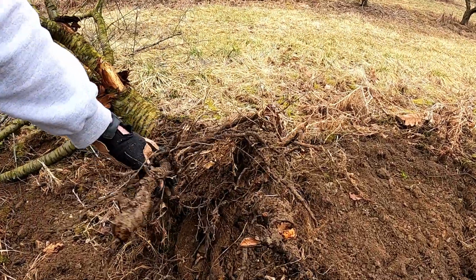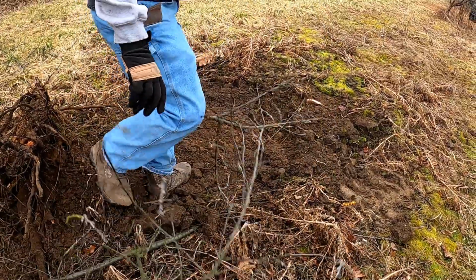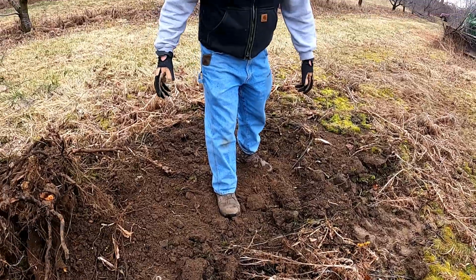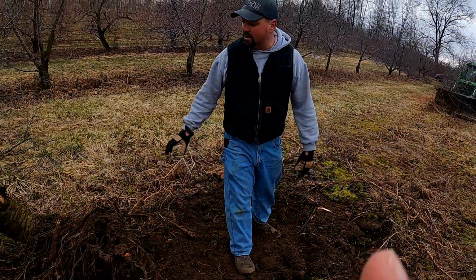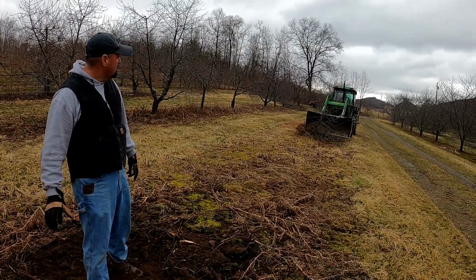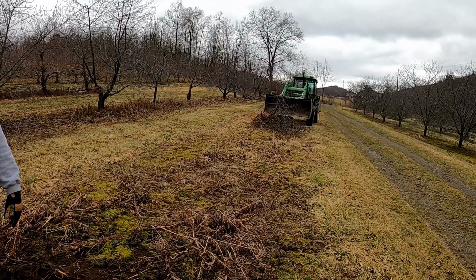And so this way we don't have to come back and do anything other than level out the hole. So we'll just level this out and we'll be able to go right back to replanting this field, or at least mowing it for the near time. So that's what's nice about using the tractor. Well, as he takes out some more trees on us, Farmer Brooks is taking out our trees, but that's okay because they're dead.